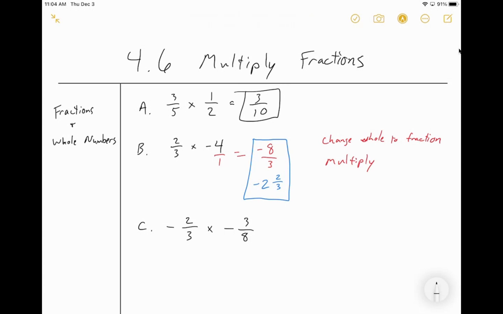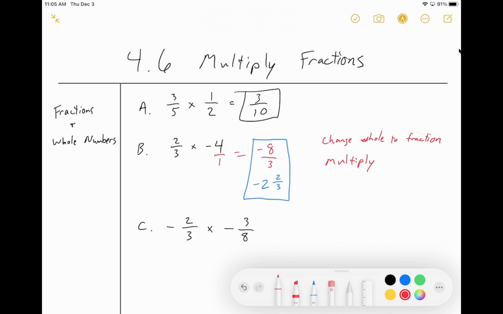Sometimes the numbers get really big and hard and you don't know what divides well. So what I would recommend for you is that you divide everything within its fraction form. You cancel first and then you multiply. So when I look at this, remember, anything from the top can cancel with anything on the bottom, as long as the same number goes into it.